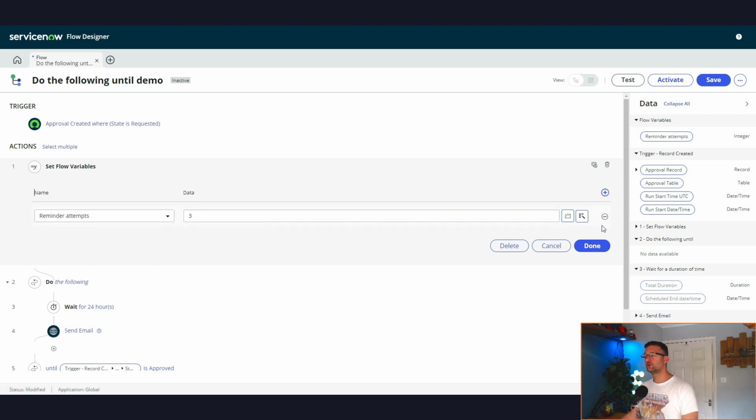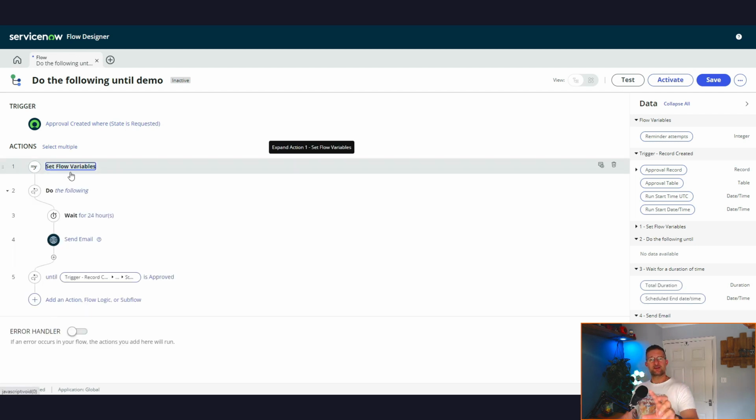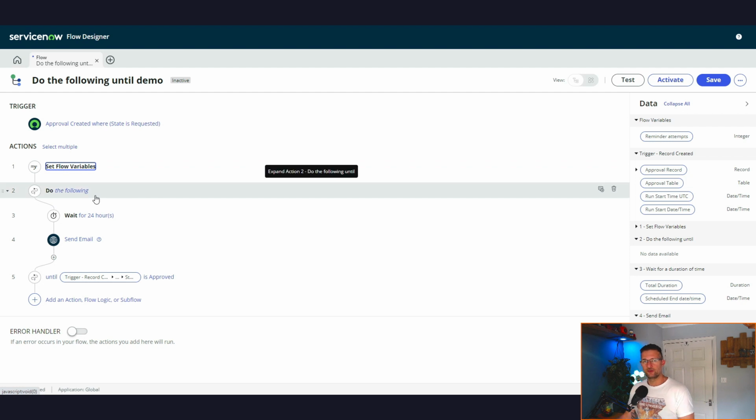Now, of course, what you could do is you could use the script to go and pick that up from a property and put that in some kind of a property and give that out to, I don't know, catalog admins, perhaps, if you wanted to, so they could change their own. However, waffling, three attempts. So we've got the number three. So we're declaring that outside of the do the following until logic.